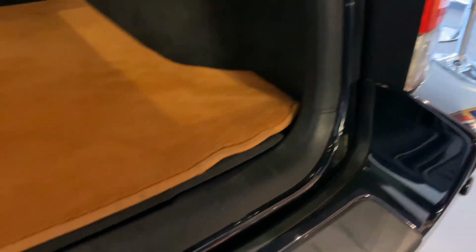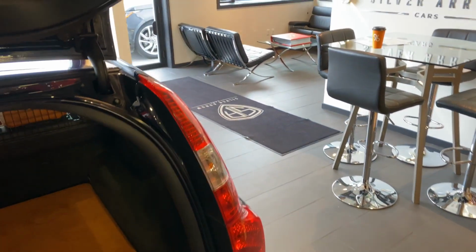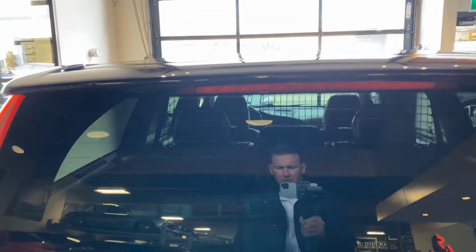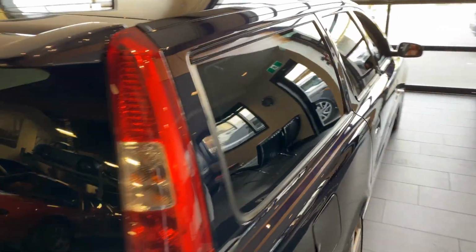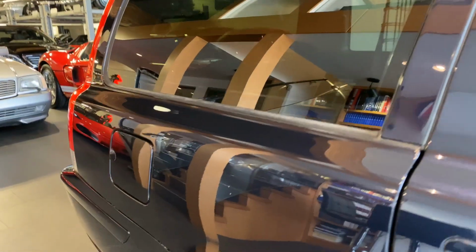Quite clean all through the crevices. The lenses all look quite good. The rear bumper is in great shape. It does have rear parking sensors. I would probably take the tint off. Rear hatch. Sorry about the color of the lights. And I think I showed everyone a pretty good idea of how the interior was, but I'll walk you through that again.